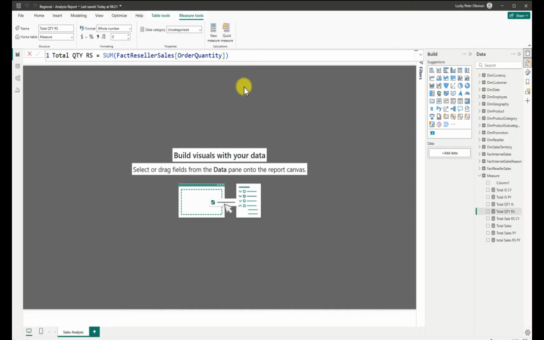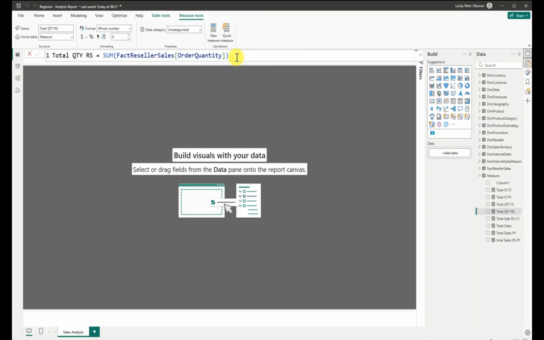Then the next one we are going to have, remember I told you we have a lot of measures to create. So already we have total quantity, total order quantity, total sales. Then we're going to have what we call total costs. We're going to have our total cost IS. So let's go to that, and we're going to have a new measure, total cost IS.